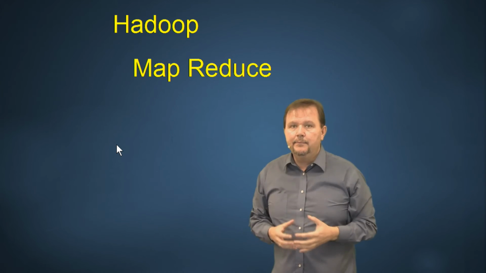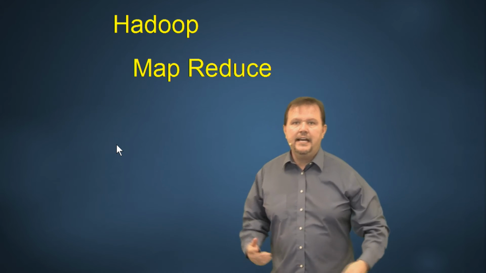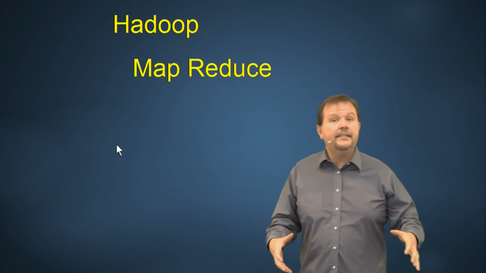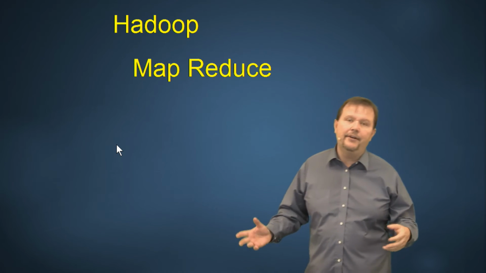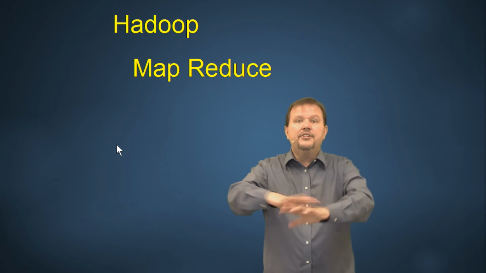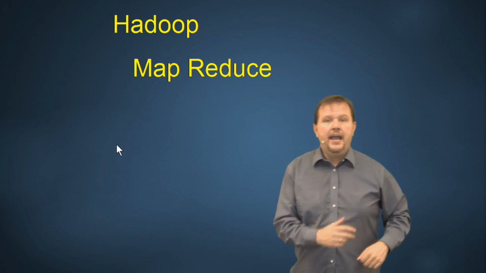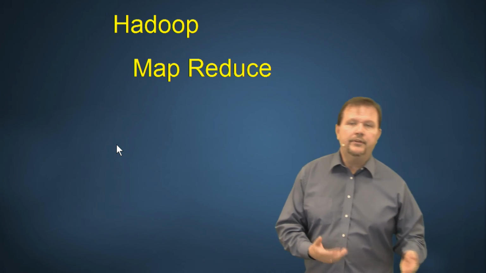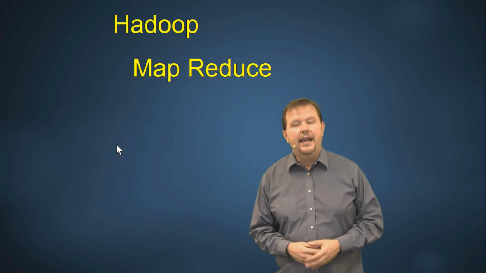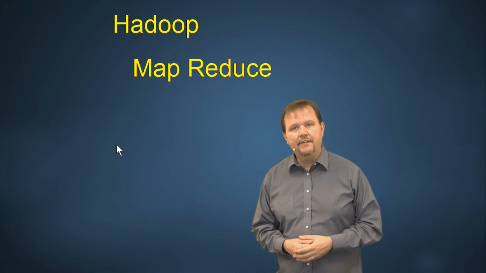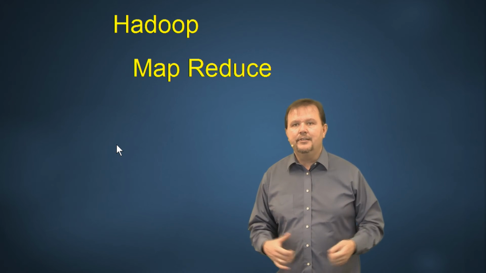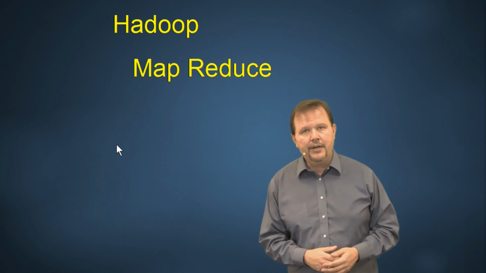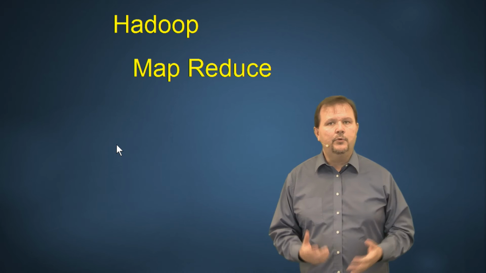A bunch of data comes in, and instead of having one computer crank through all that data, we're going to take that data and break it up into blocks of data, maybe 128 megs each. We're going to ship it around throughout the cluster, and they'll process the work that needs to be done. When they're done with their job, they'll return the results. We can consolidate the results and get our final answer. Reduce the results and get that final answer. MapReduce is simply dividing a big job up and conquering it. And that's an example of using distributed computing. So from a compute perspective, that's really cool.